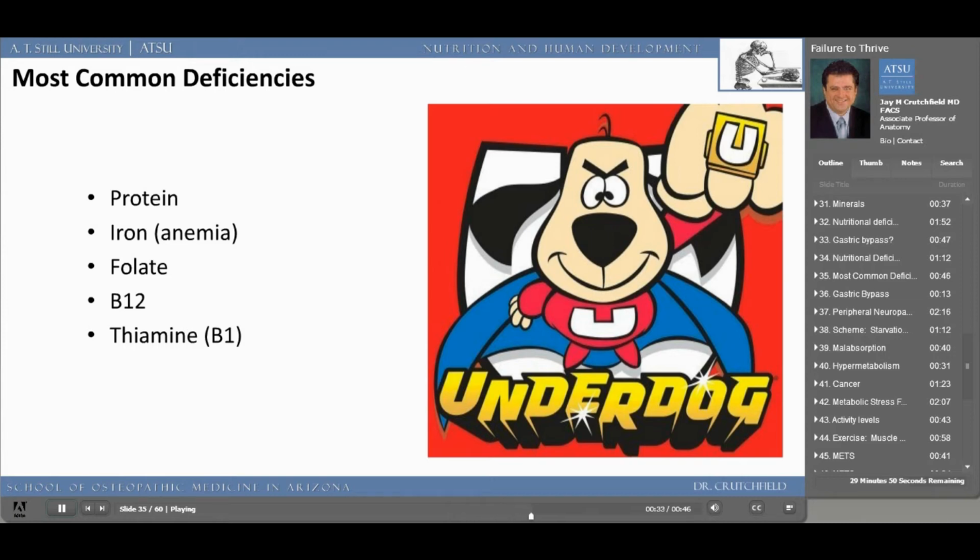Remember, Tony has no intestines. We're giving him total parenteral nutrition, and we need to make sure that his protein needs and his vitamin and mineral needs are up to date and current based on his BMR.